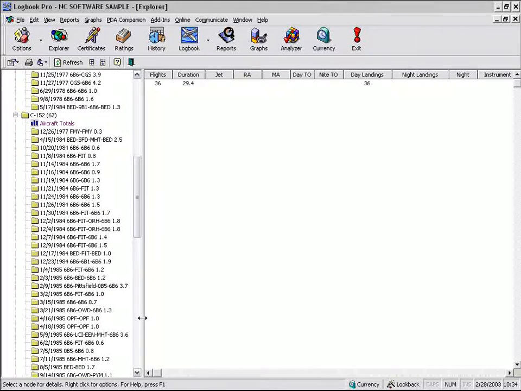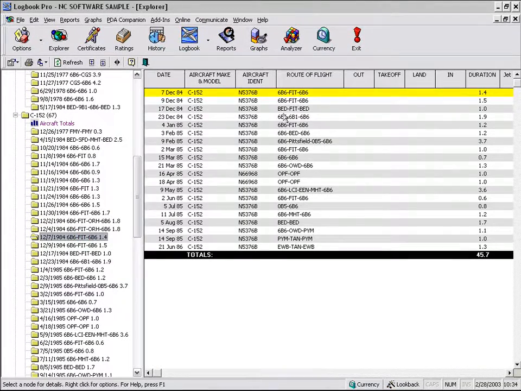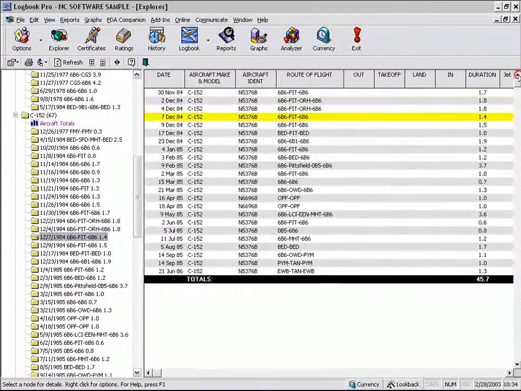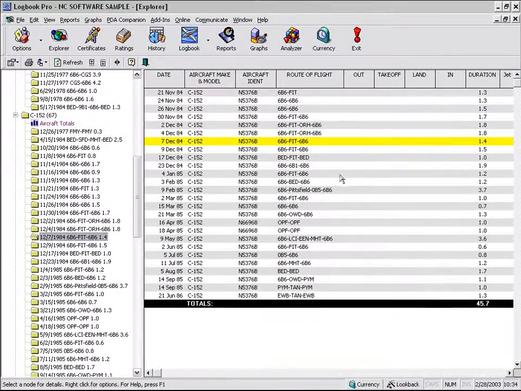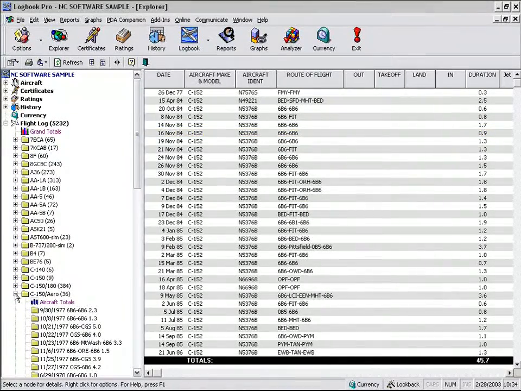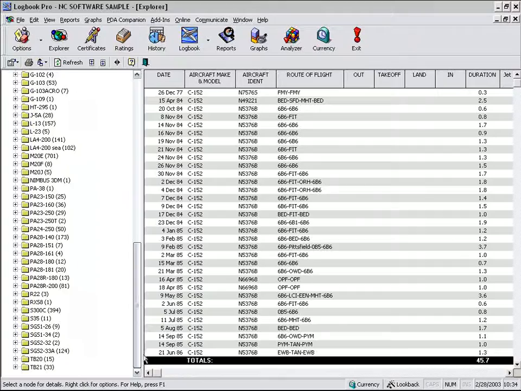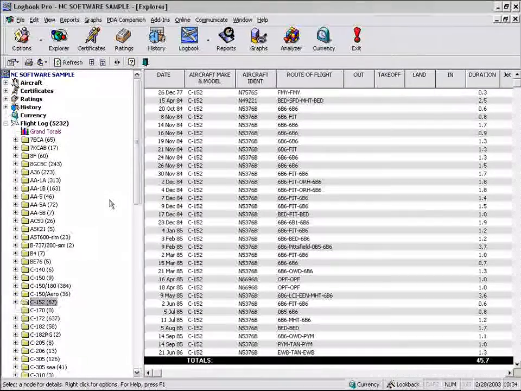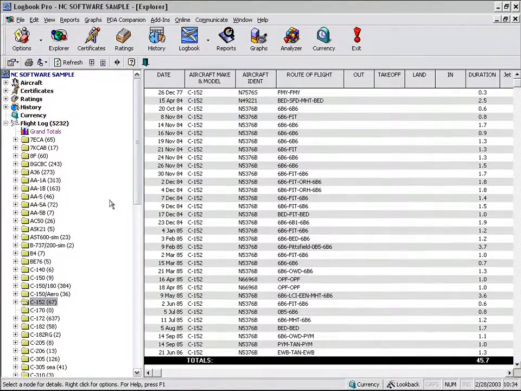We can drag this area, make it a little wider, but we can actually look in. Here's the date, here's the route, here's the duration. Okay, I'm looking for this entry, and there it is. It again scrolls it to the top for us and highlights the row to make it easy for us to find. So a great piece of information for you to take a look at here in the Logbook Pro Explorer, where you can look at all of your logbook resources within one view and even drill down to a specific node.